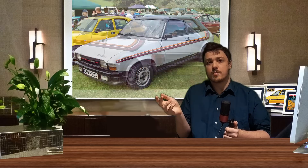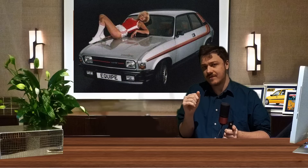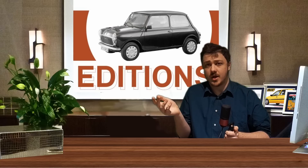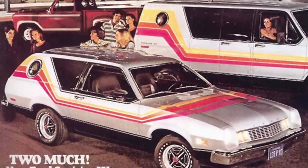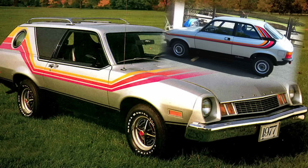From its lurid decals and optional vinyl roof, to its sporty alloys and strange advertising, the Equipe was every inch a car of the 70s — perhaps a mistake, considering it was released in 1979 at the tail end of the decade. It could be said that the Equipe was a direct response to the 1977 Ford Pinto Cruising Wagon, but since the two cars were never sold in the same market, it would be a rather foolish statement. The similarity is undeniable, however, for better or worse.